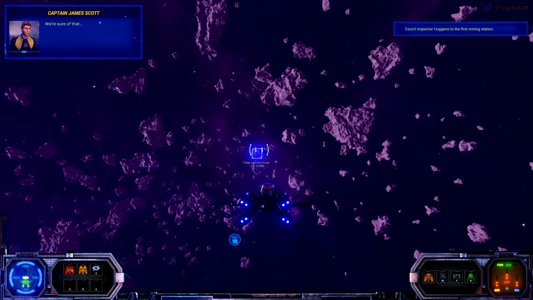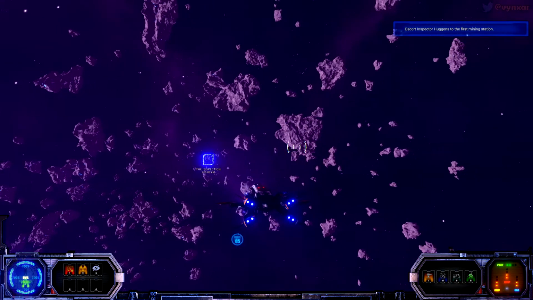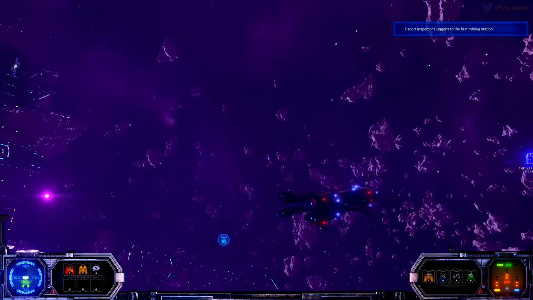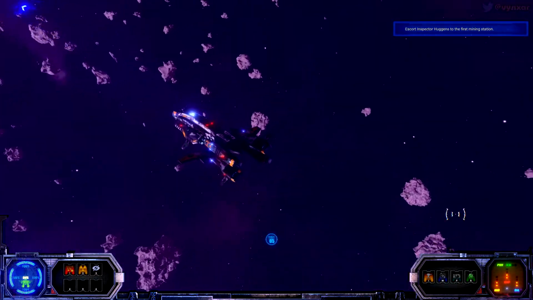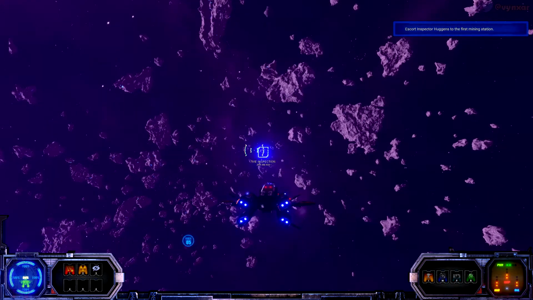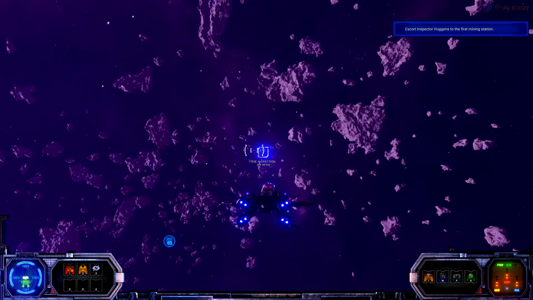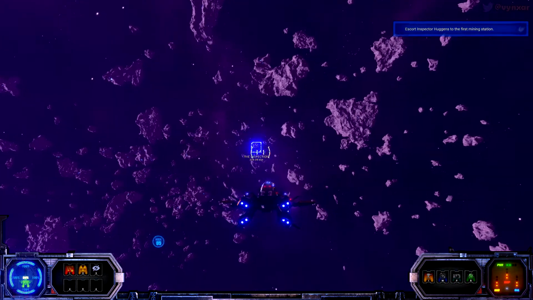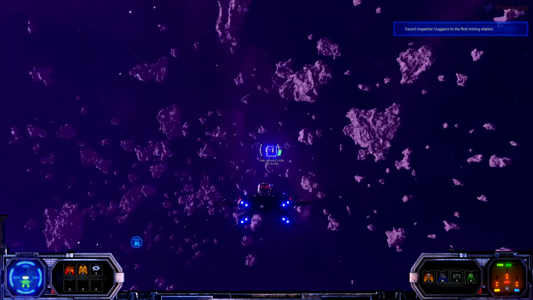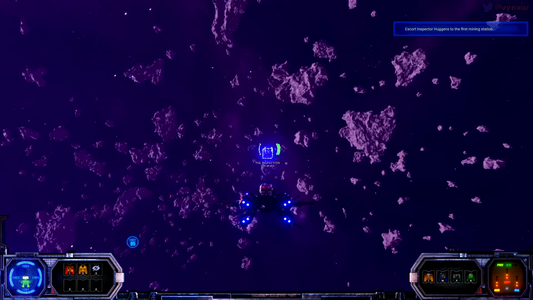We're sure of that. Alright, we'll see what's going to happen then, because this guy seems to be quite aggressive. We'll need to escort a ship, which I don't know where it is, but I believe he might follow us. So let's go and bring the Inspector to the first mining station. So maybe it's not a ship that we are going to escort, it is just a guy. So let's just speed a bit and find what we are going to find over there.